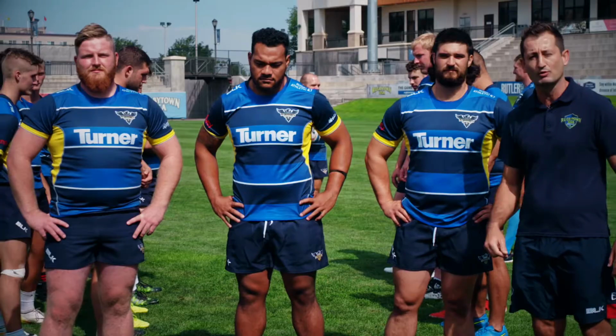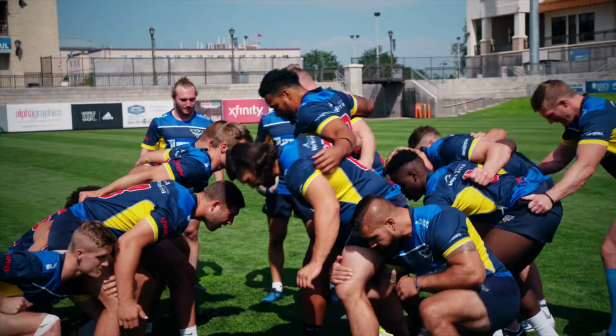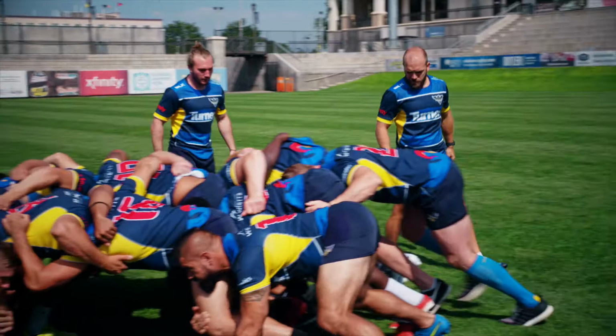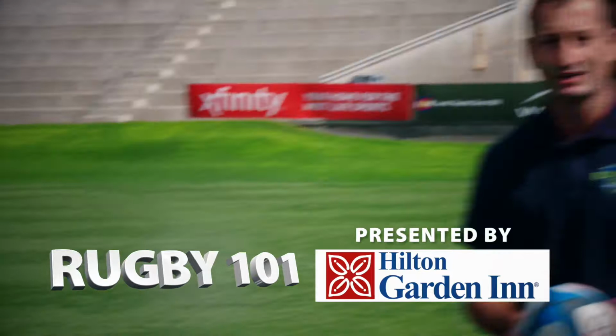Here we go, scrum time. The player with the ball is called the scrum half. He will feed in 8 players against 8 at scrum time. There's a contest for the ball, but the team that puts in has the advantage. They know when it's coming in. The ball's at the back, it comes out, that keeps possession, and that's how you do it. Like a sleek racing snake, that is scrum time.